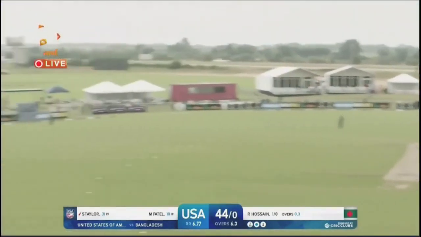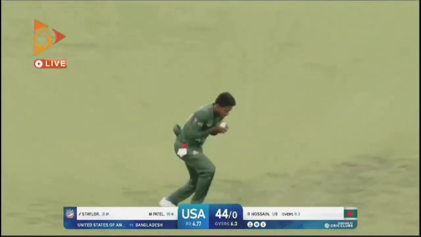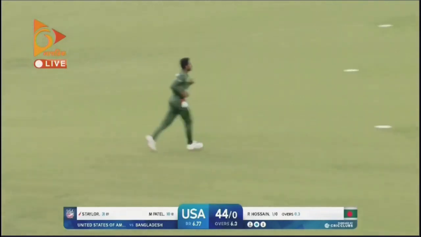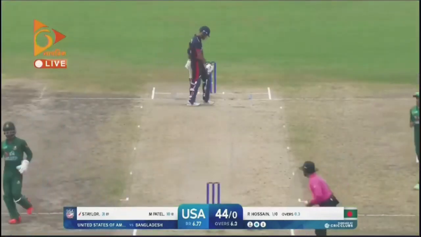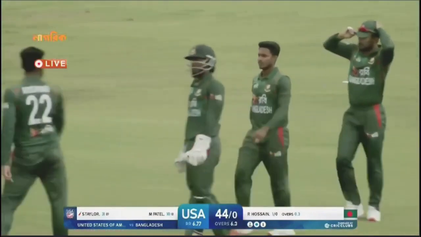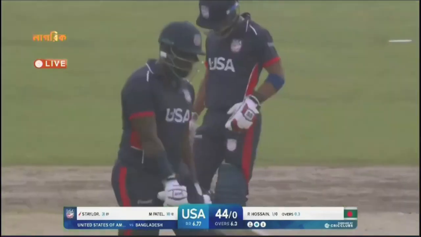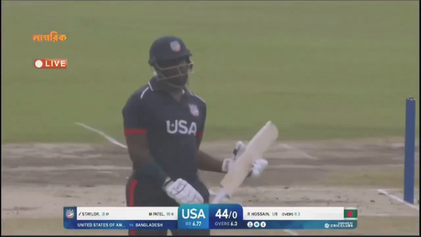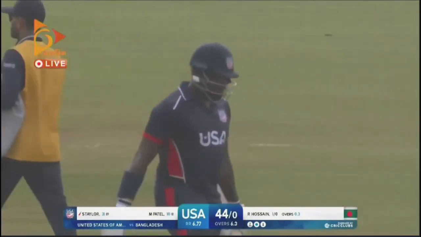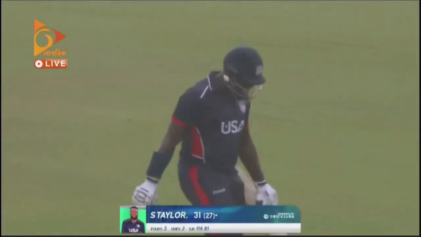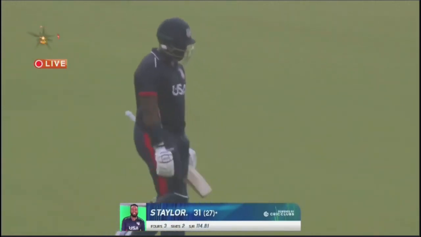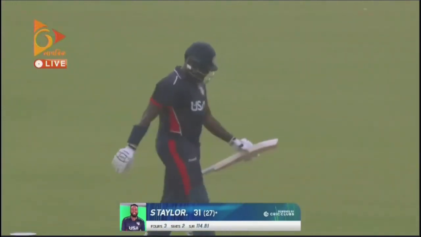Taylor goes big again. Fielder is settling under the skier, and Taylor is gone. 44 for 1. Fielder comes around, waits for it a long time. In the end, holds on to a comfortable catch, and the USA have lost their first wicket. Taylor gone. Might have been a commentator's curse there in a way, Lenny, as we mentioned just how many runs he put up while batting first. All in all, Steven Taylor, he's walking back, 31 runs to his name today off 27 deliveries, 3 4s and 2 6s. He looked like he was going well, and you'd have to feel for him.